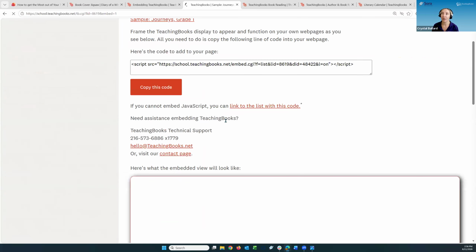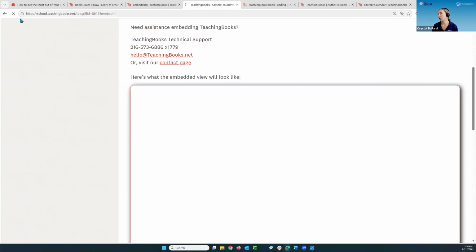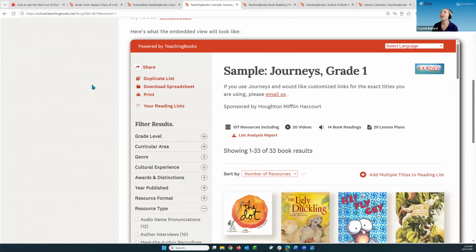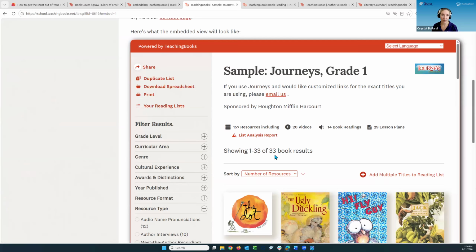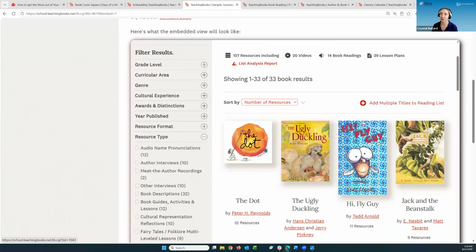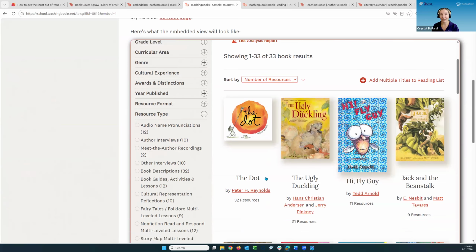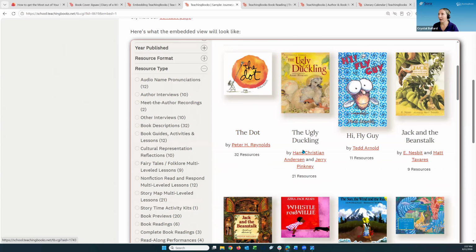And what that does is you copy the code and then the list should show up, but it looks like, there we go. Here's our list. And this is what would show up on your website that you embedded on. So your readers can access those resources for those titles directly on your website without even having to go to TeachingBooks. Because when they click in, it should, I hope it should open. There we go. In a new tab. It looks like we're going a little slow here.